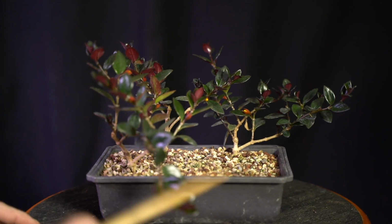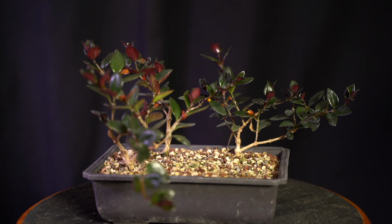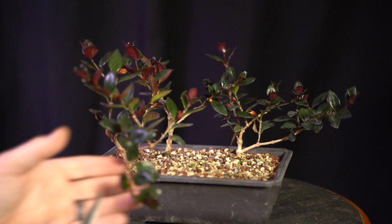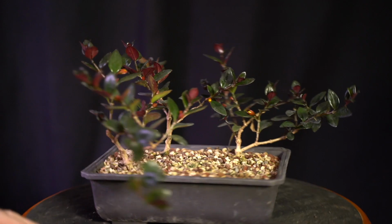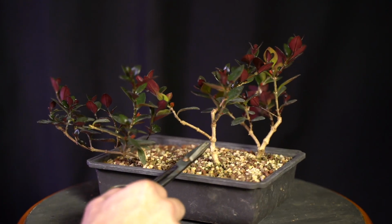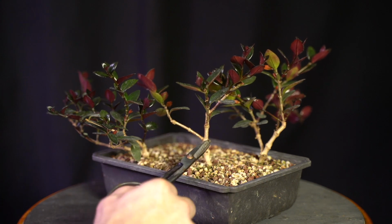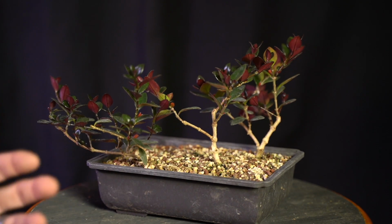So what I'm going to do right now is cut it back again really quickly with a couple of quick snips. And I also want to be careful on the bigger branches that I have every other pattern because these grow opposite of each other. If you remember from the last show, and if you didn't, you can go check it out, these trees get a lot of bulge when you have 2 branches growing off from the side there. So you super duper want to do the every other with this goldfish plant.